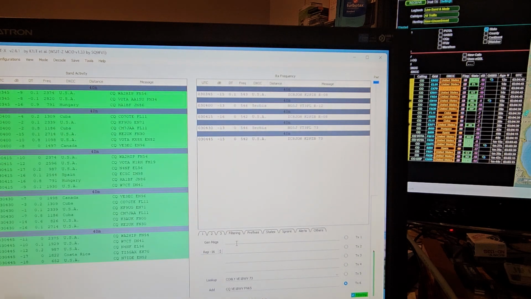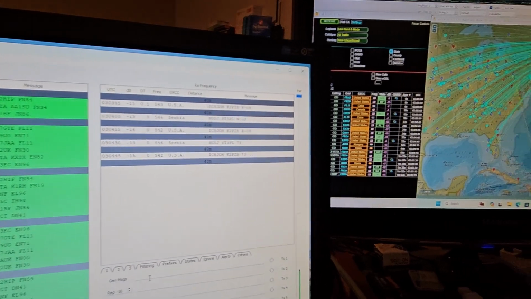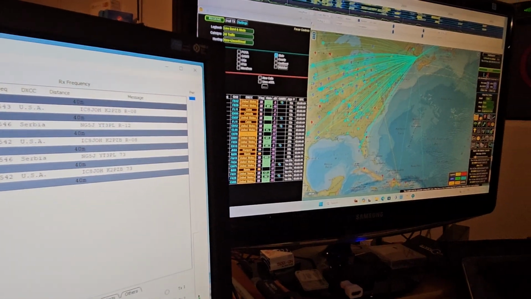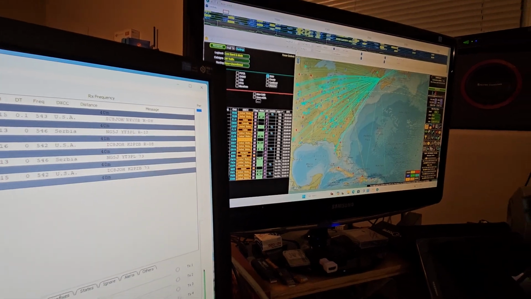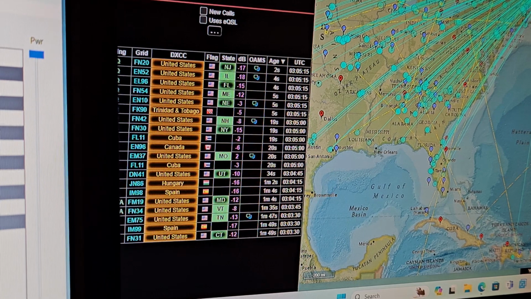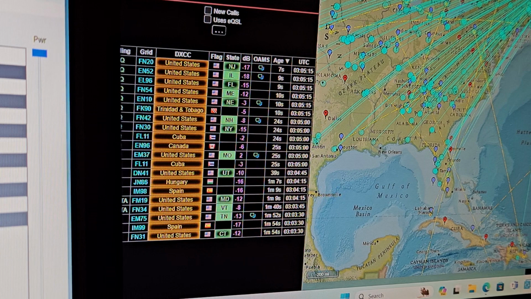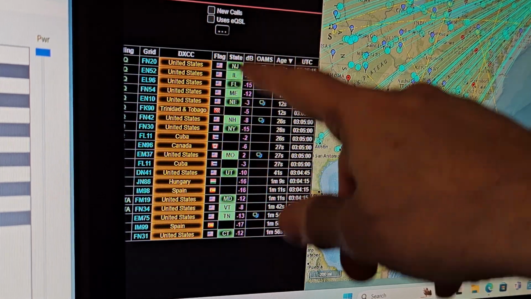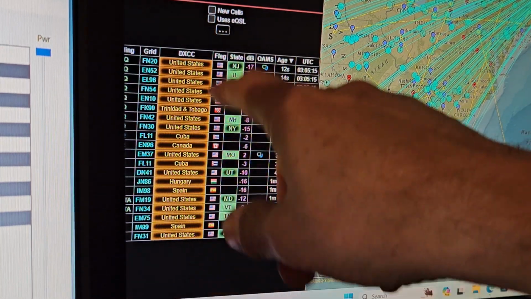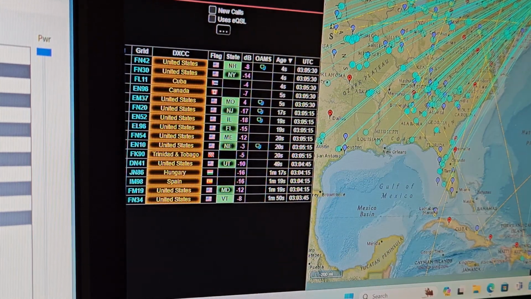So anyway, on the left here, what I'm looking at is the WSJT-Z. Over here to the right is another monitor, which I run Grid Tracker. Grid Tracker is a great program because it takes all the information coming off the WSJT program and puts it into more of a human GUI type of presentation. Right here is the actual information. Here are all the calls and who's calling CQ and where they're located, their state, how many seconds, their strength, all that sort of stuff.